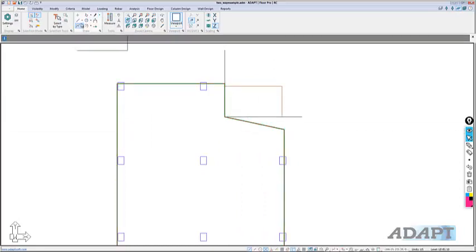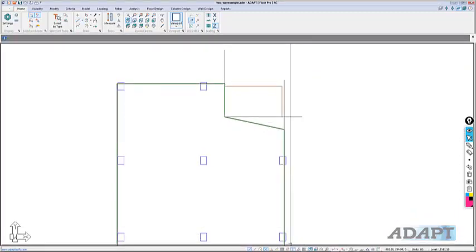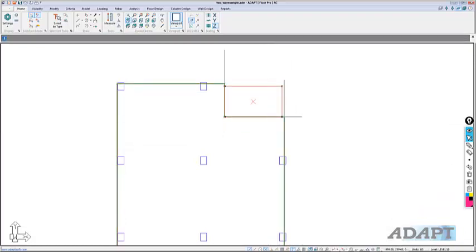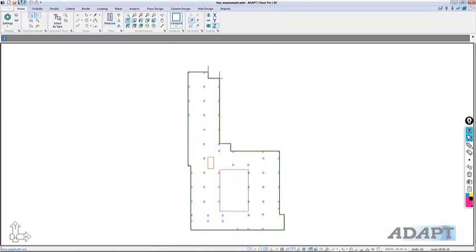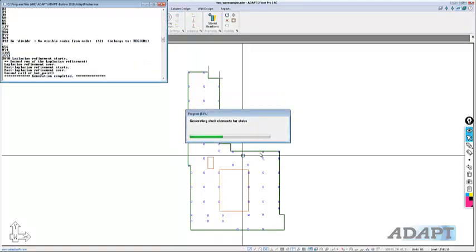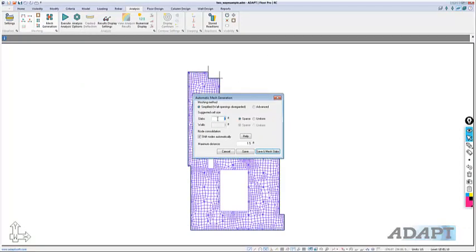Okay, now here I need another line, so do something like that. And again, I have snap orthogonal turned on, and now I can align that. I'll delete the opening, and in so doing, I'll save that, I'll remesh the structure, and we have our mesh shown as such. I'll mesh this at a bit higher size just so we can analyze this a little more quickly. So this is a 5-foot mesh, and we now have our model in place.